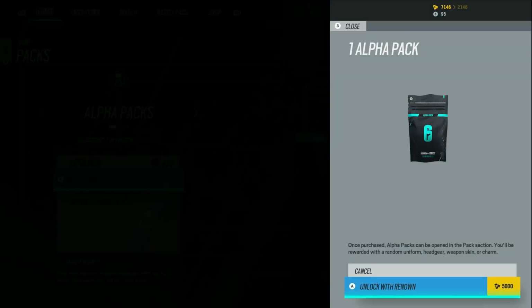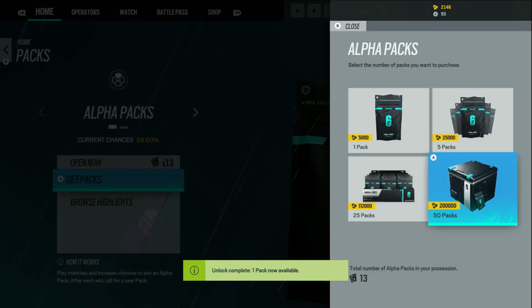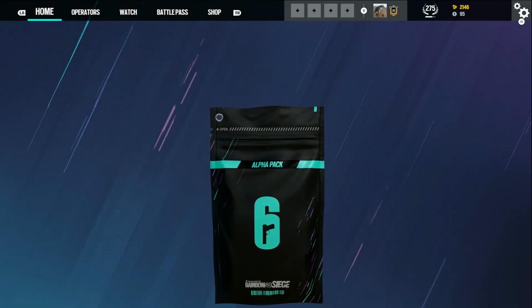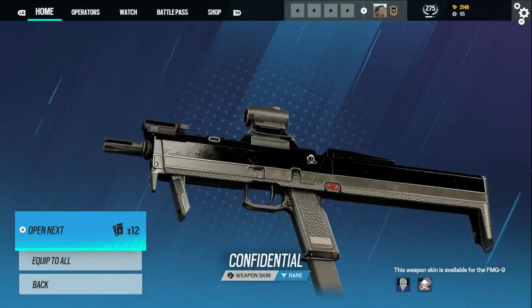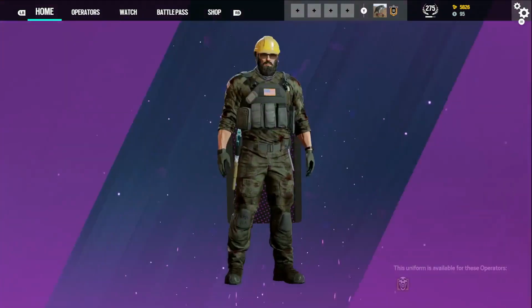Let's go. An extra 13 alpha packs for 60,000 renown. It's definitely not worth it with how hard it is to get. And considering 50 is 200,000. Yeah. I don't know. This could be worth it. Could get all of those Black Ice that I just listed. Honestly, if I get one more Black Ice, I would be incredibly happy. Come on, one more. One more to end it, right now.